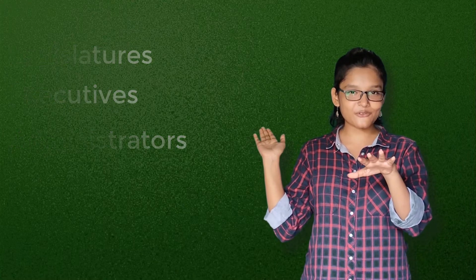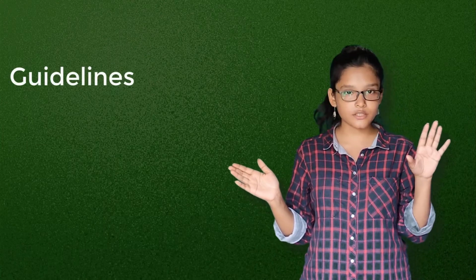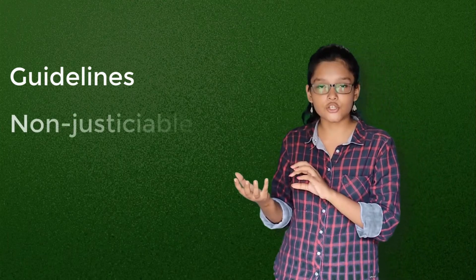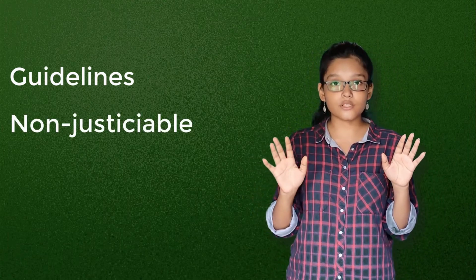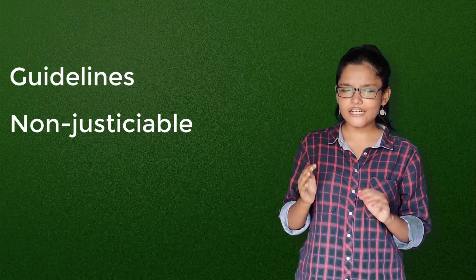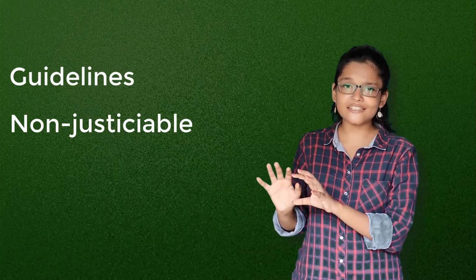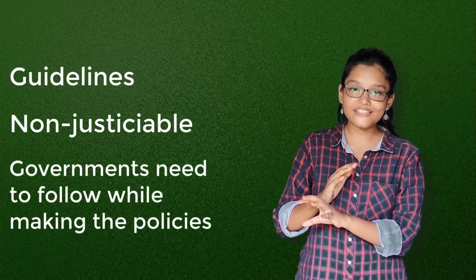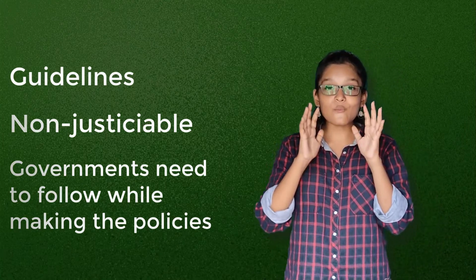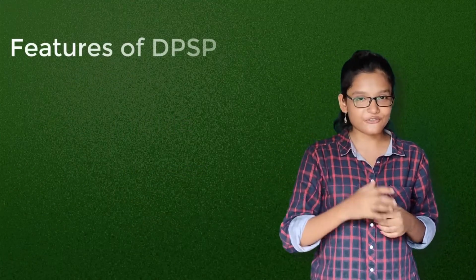It seems that some of you are confused. I tell you in a few words. Directive principles mentioned in our constitution are guidelines. Very simple to understand. Secondly, as these guidelines are non-justiciable, they cannot be implemented forcibly. Okay? Thirdly, though these guidelines are not enforceable, still the central government and state governments discharge their responsibilities in tune with these ideals. Now moving on to the next topic, that is features of directive principles.